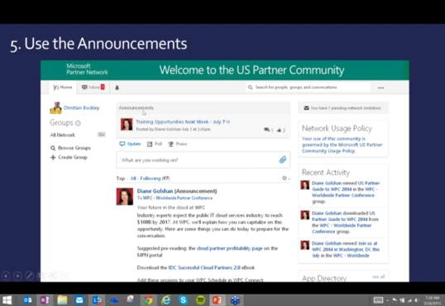The one other way that you can do this, you can have the announcement. You also have the network usage policy. So there are a couple different ways to make sure that everyone sees it. The difference between these two is that if you have an announcement, it's at the top, but I am still fully functional on everything else I want to do in Yammer. Every time I go to the top of the page, there's the announcement, and you get past the announcement by clicking on it.